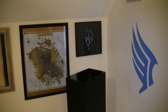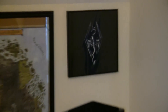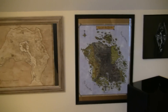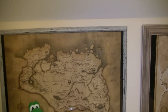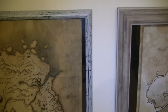On the left side here we also have kind of our Elder Scrolls area — my second favorite franchise. We have the Akatosh symbol, the Bard and Fell map from Morrowind, Cyrodiil from Oblivion, and Skyrim from Skyrim. This frame is kind of neat — we actually made it. It's just a black frame, but my wife got some crackly paint to try to make it look a little bit older.